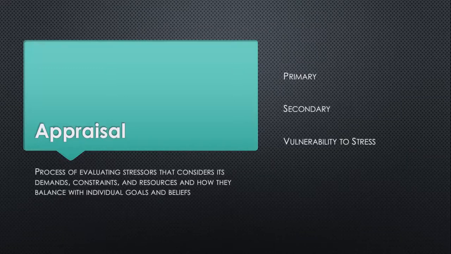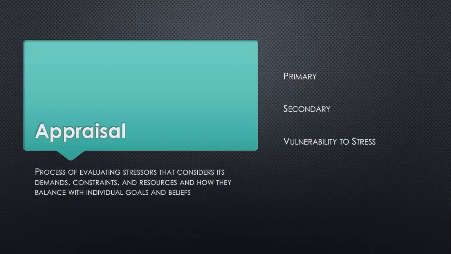Appraisal is key in understanding what types of stress we need to respond to and which ones we can let go. So appraisal is the process of evaluating stressors, and it considers the demands and constraints and resources and how they balance with that individual's goals and beliefs. So there's two different ways that we appraise our goals.